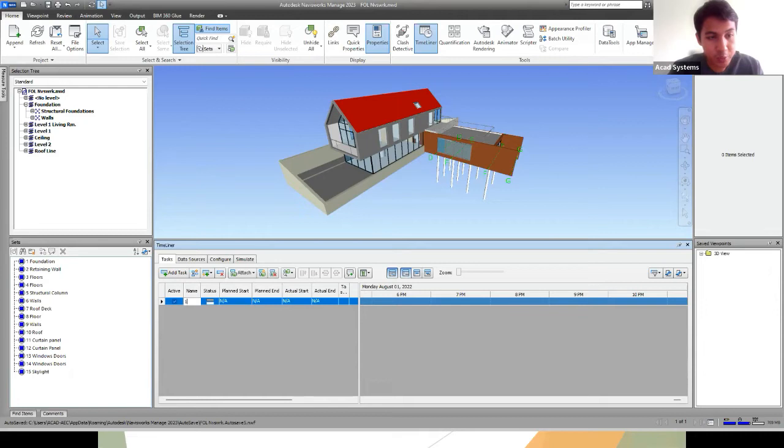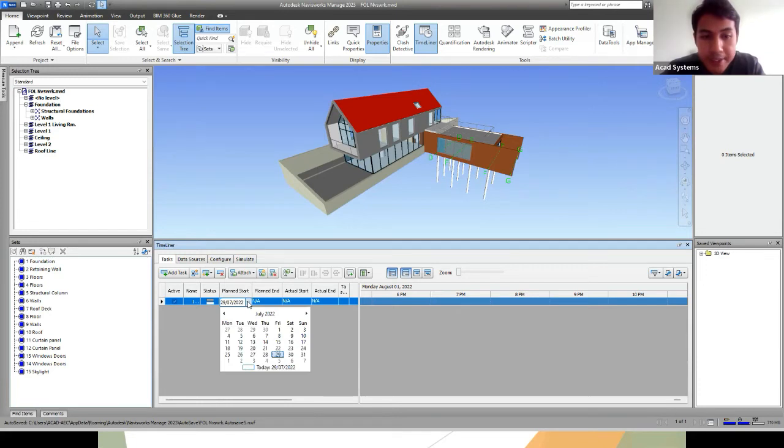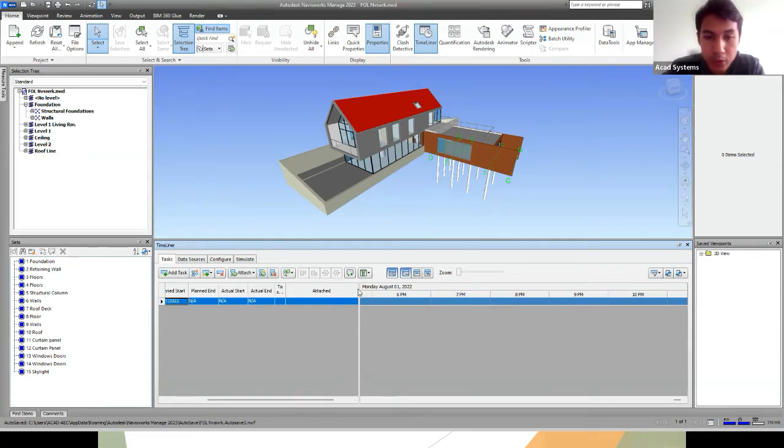So let's say this is one foundation. I like to have the names correspond to the set. Okay, and then you can add in the plan start and also plan end. You also have the actual start and actual end to have a comparison with your planning and the actual work. And then you also, I'll just move this a little bit. Okay, and then these are the tasks, and then you need to attach your set later, and then you can also bring in the cost.